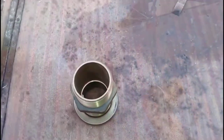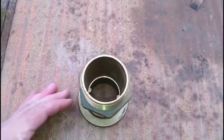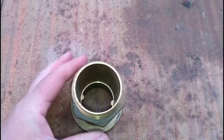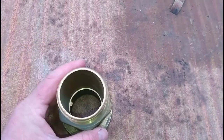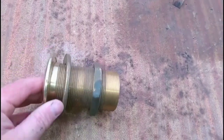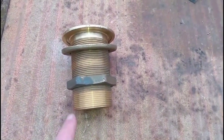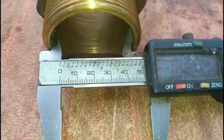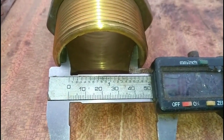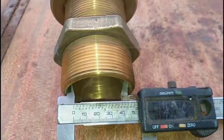That is exactly what this one is, and today this one's going in. BSP is a very funny thing really, because most people would be familiar with measuring the outside, whereas with BSP it tends to be more the inside of the pipe. So even though this is 2-inch BSP, the actual width from there to there is more than 2 inches. See, this is 2 inches, but it's the inside that's 2 inches, not the outside. This can throw a lot of people when you come to put these fittings on.